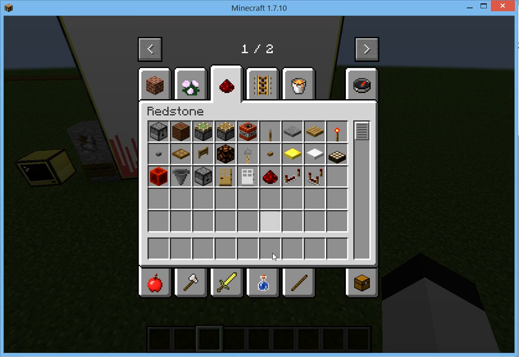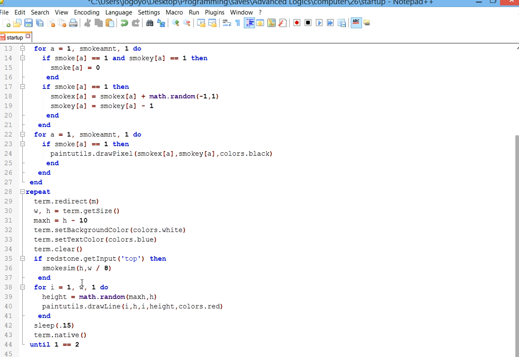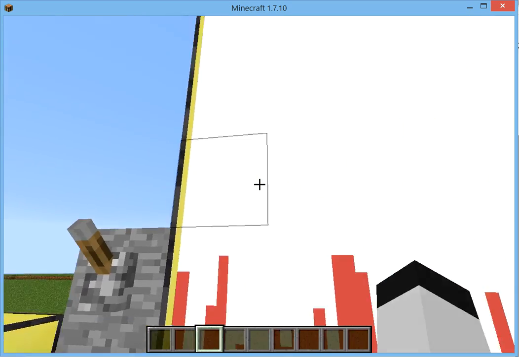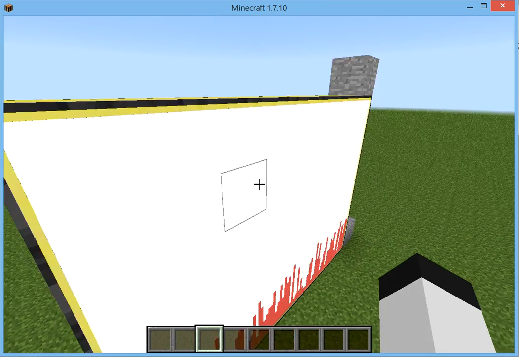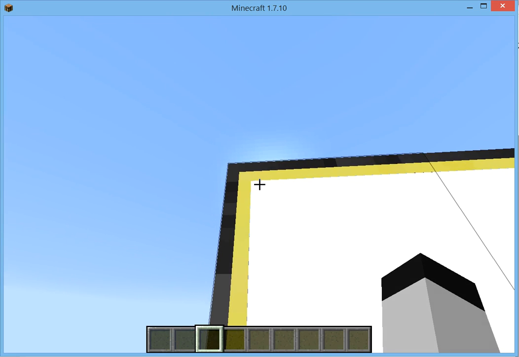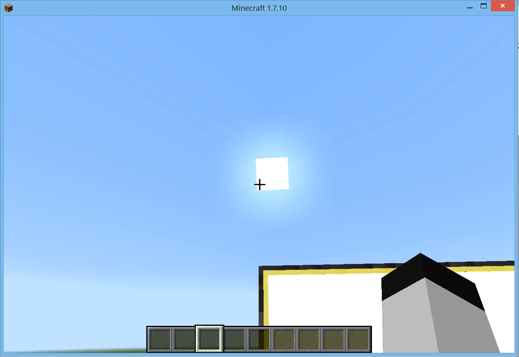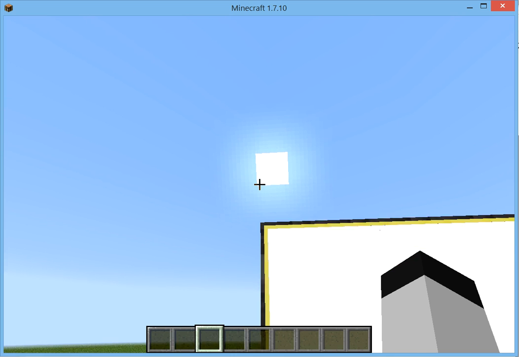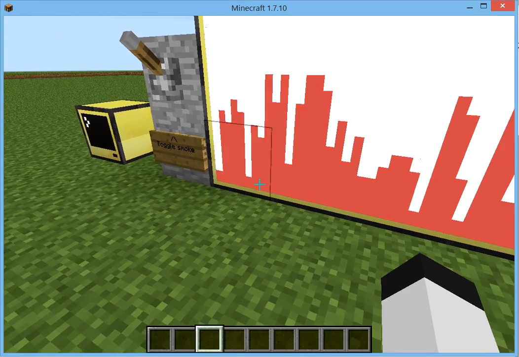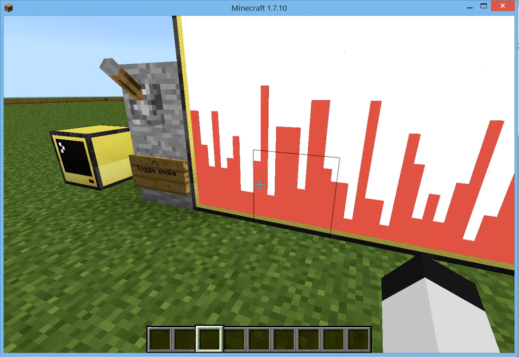And you can go into the code and adjust, where is it? Can't find it. Yeah, these two values here. This is the Y level where the smoke generates. So the origin, the 0, 0 coordinate of the screen is over here, and this is the 1, 1 coordinate, which is where you most often start your things. And so this is actually the highest Y value you can get down here at the bottom.